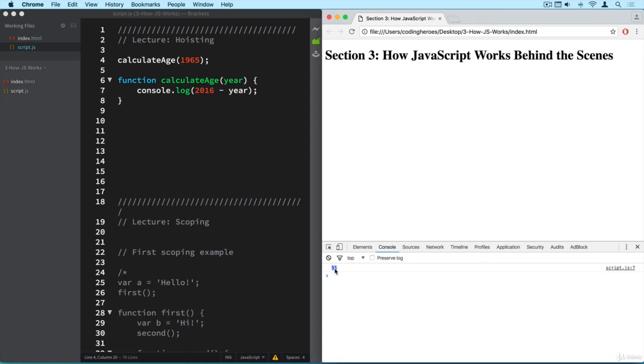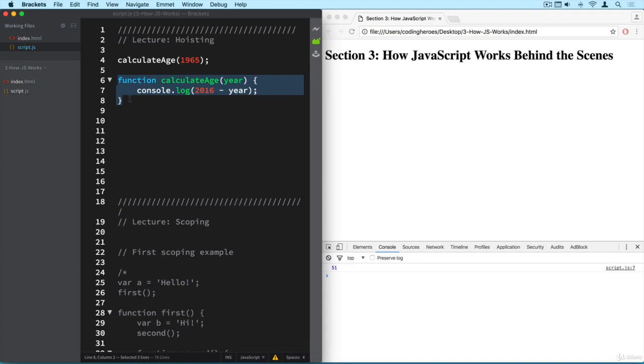So this is hoisting. So in the creation phase of the execution context, which is in this case the global execution context, the function declaration calculateAge is stored in the variable object, even before the code is executed, right? And this is why when we then enter the execution phase, the calculateAge function is already available for us to use. So we don't have to first declare the function and then use it, but we can also first use it like this and only later in our code declare it.